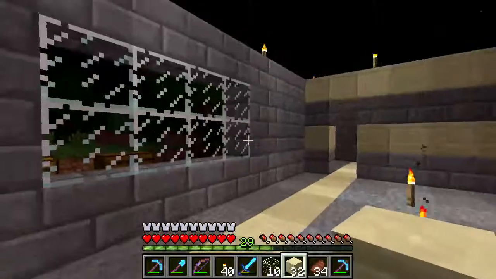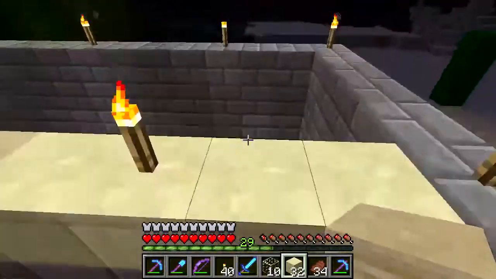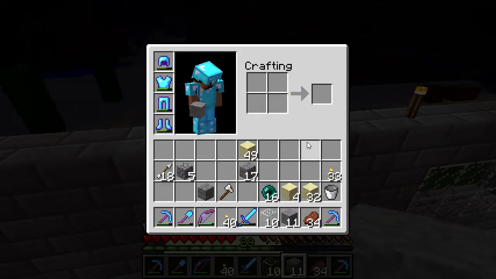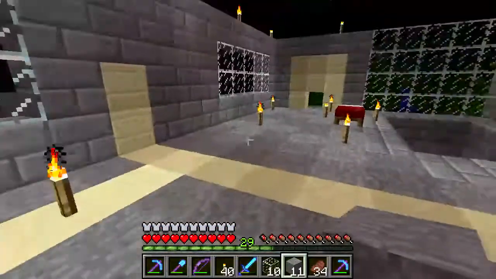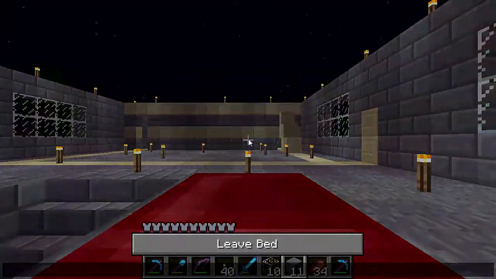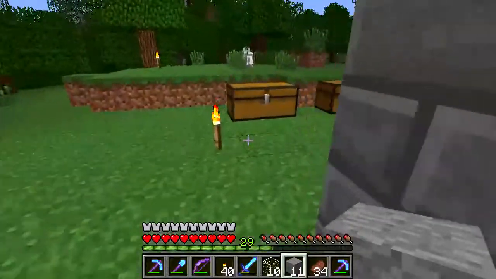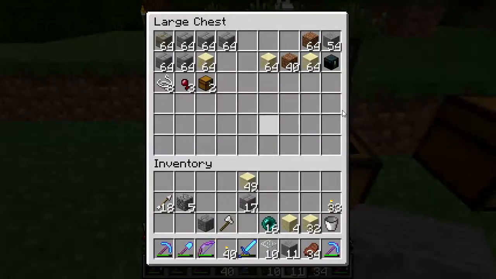And let's see, I need to get a roof on here. Some kind of an upper area here. Let's see what I got here. Let's see what I've got over here. Let me go ahead and grab some daylight first. All right. Silly cats.